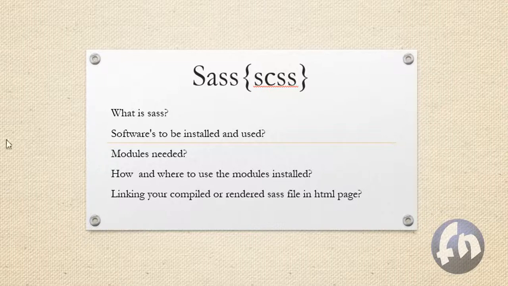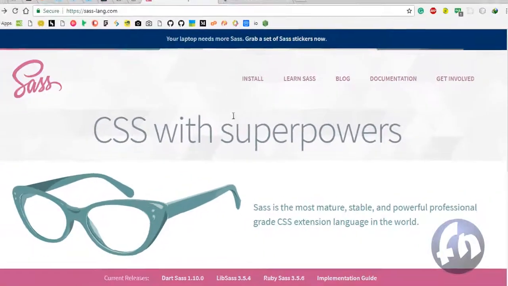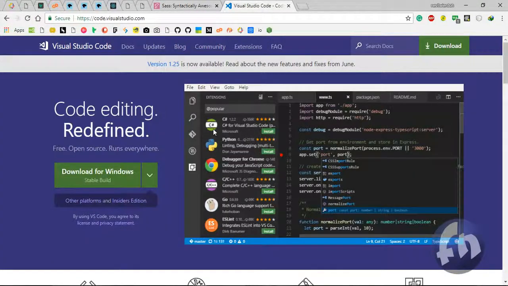So the first thing you should have is a text editor. I mean either Visual Studio Code, Notepad++, Atom, Sublime, Brackets, name them. I prefer using Visual Studio Code because it has a terminal integrated in it.